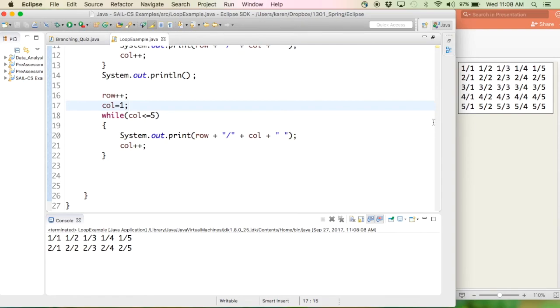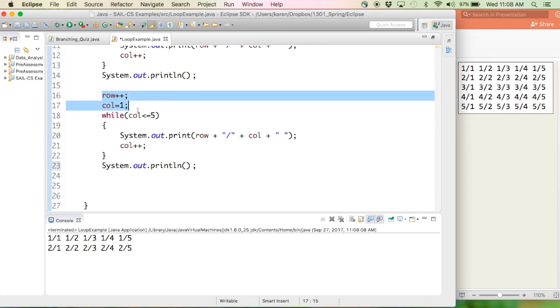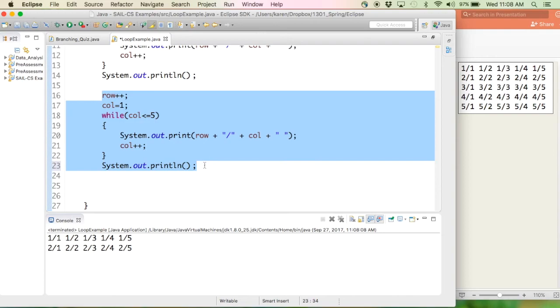So this is great. I can continue in this fashion to get all of these rows, right? But in order to continue, I would need to copy this print statement, so we can go down to the next line, copy this so that I can increment row, reset my column to 1, and really copy all of this over and over again. We want to do that for row is 3, row is 4, row is 5.